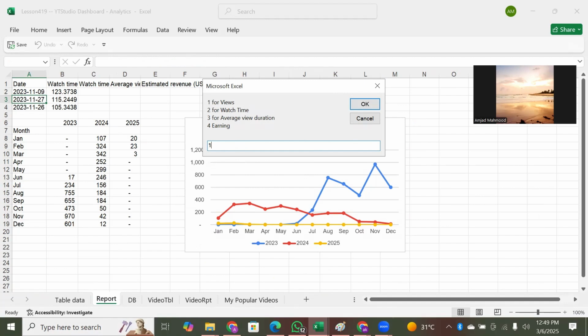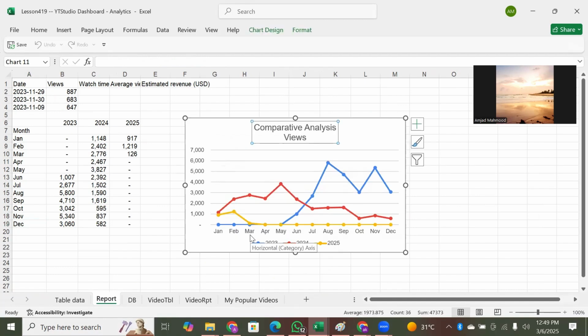For example, if you select views, you will have 2 graphs in here, one showing the cumulative analysis for views, the other showing the rate of 1,000 views performed in the number of days. This would help you understand how long it takes nowadays for you to reach 1,000 views.